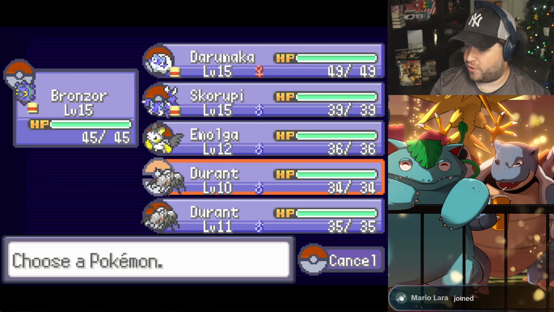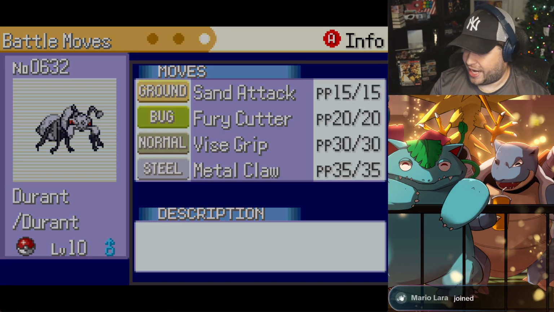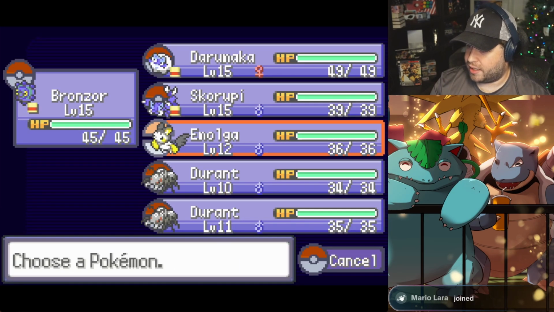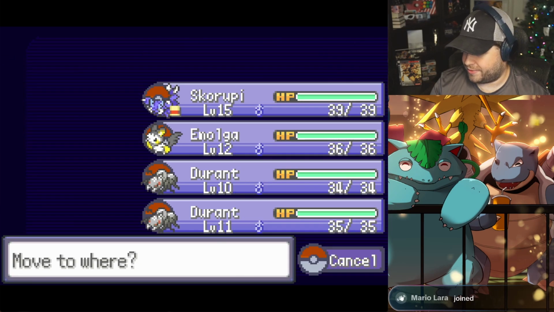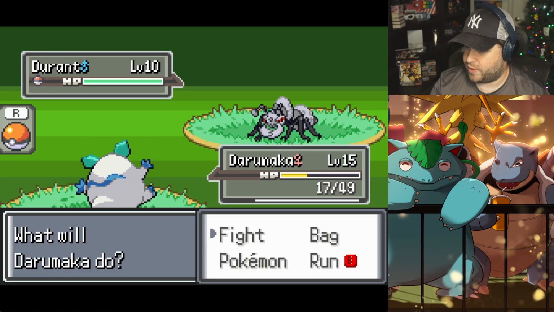Let's see what this Durant rolled with. Hasty, nice, okay, nice. So yeah, I'm definitely down to have Durant here. Durant is really, really strong, does not evolve, so it's got high base stats right off the rip. We can get everybody leveled up in here as well.